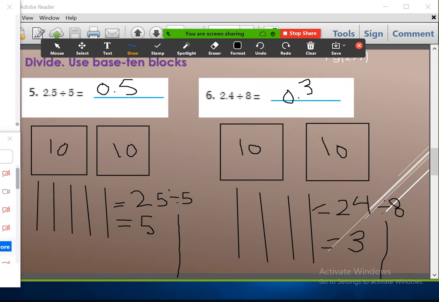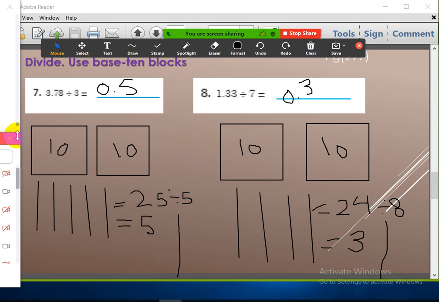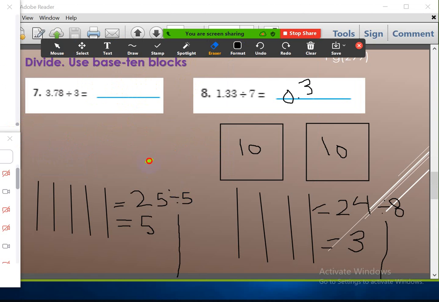Thank you, Reem. Thank you, my dear. So when you finish, girls, please type 1 on the chat just 1 time, guys. Okay, I will erase on this side, and to solve number 7.